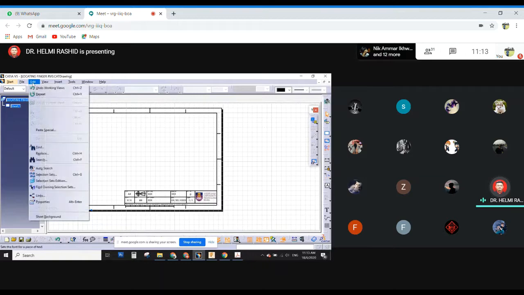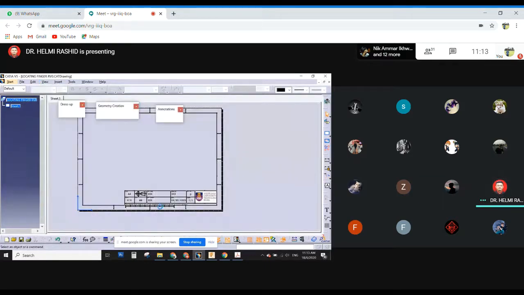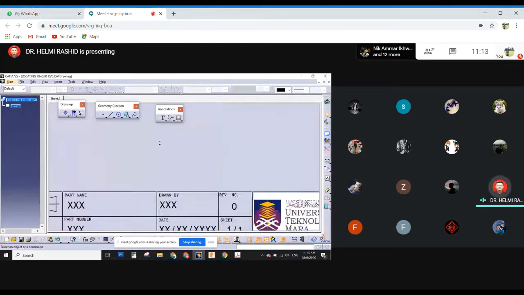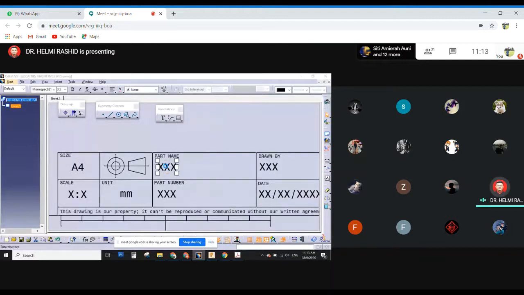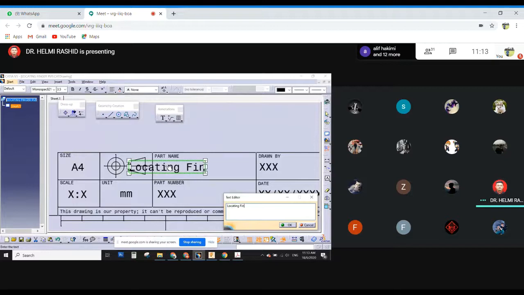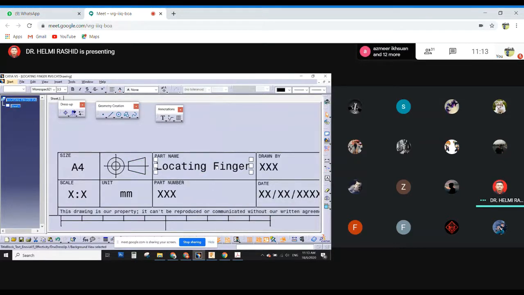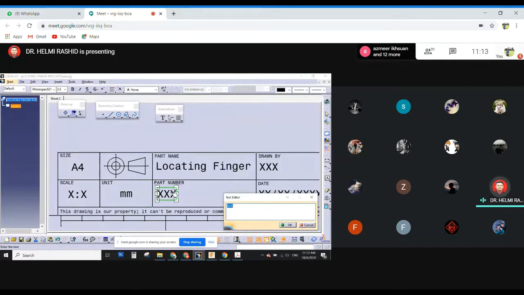So what you do, you just edit this. Okay, so the part name is rotating finger. Okay, the part number is unique, so you can just put anything to identify your part number, 01 and 7A, for example.